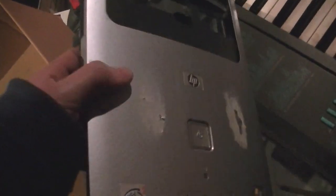But in any case, I didn't work with the front bezel. I always do this. Such a mess in here. I just can't not do that. Oh, here it is. I had some stickers in the front explaining what I had, and they are so accurate, but I had to rip them off because they were coming off anyway. I'm going to use my sticky stuff remover to remove the rest of that residue. But it has 2 512 megabyte chips of DDR 400 megahertz memory. They're identical, so it's in dual channel.